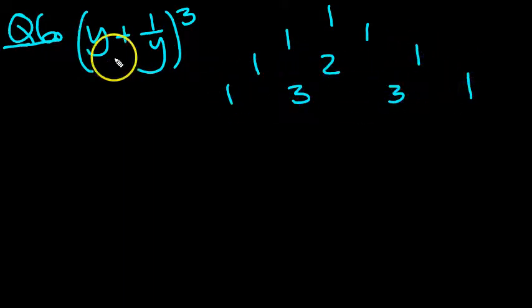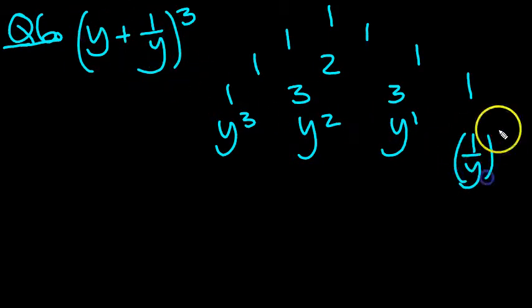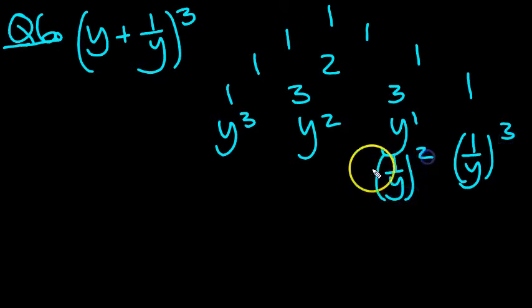And then the first term on the left is y. So descend the powers from cubed, squared and power 1. The term on the right is plus 1 over y. So you've got 1 over y. So descend the powers in the reverse direction then. Same process, but in just the reverse direction.